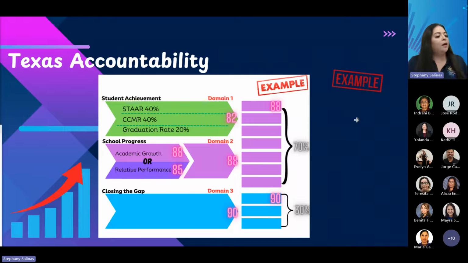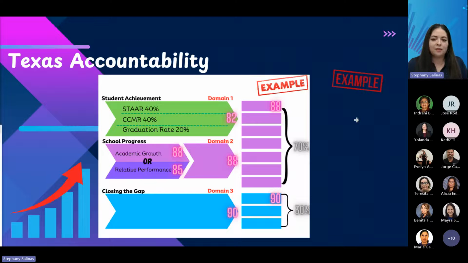Now, if as a whole, we were to focus on academic growth, right? You'll see in domain 2, it looks like it's 50%, but in reality, it's either or. So domain 2 is either how well you did in academic growth or how well you did in relative performance. So which is greater, okay? So I hope this makes sense.